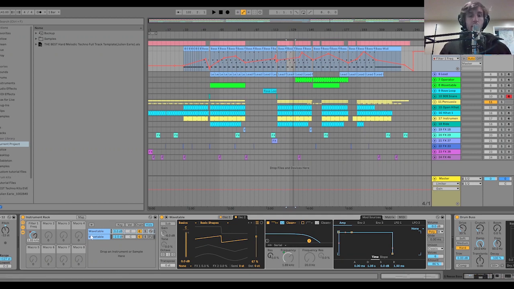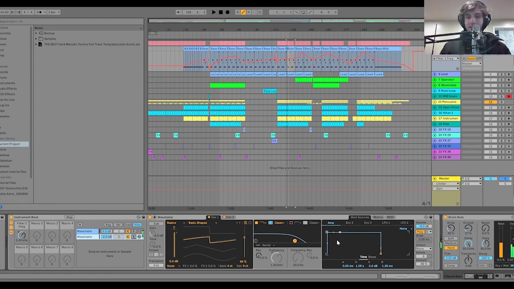And with this instrument rack, you can really easily do that, because all you got to do is just have your 2 layers, and then you can just map them to this one macro, and then you just automate that. So yeah, these are actually pretty similar. It's a saw wave, 2 saw waves with a bunch of unison, and then the filter being open and closed. And then this one is also 2 saw waves. You can't see the second one for some reason. And that has no unison. So you combine the unison one and the non-unison one, and you get a really full, fat sound.